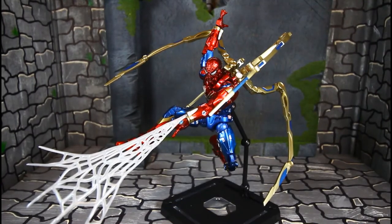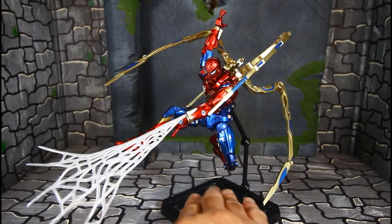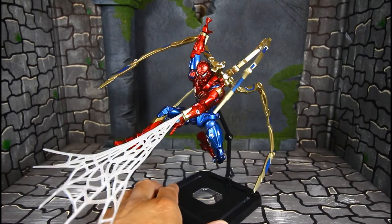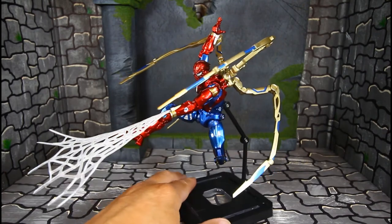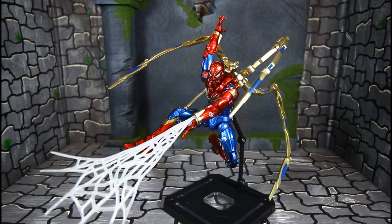I got him in a pose with the stand and base put together — I didn't want to do it all in front of you guys but the base and stand is most definitely for him. The base has to be big to support all this weight, and you'll still need to tighten the screws on the stand. But as you can see, we've got him in a dynamic pose and the base is really supporting all this weight. This is pretty damn dope.